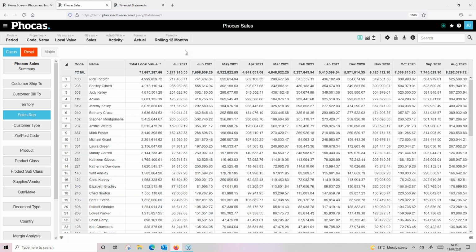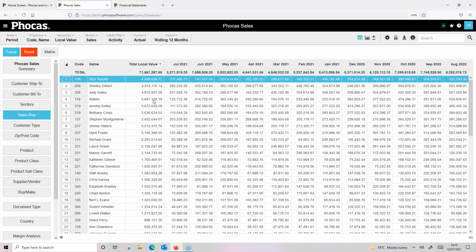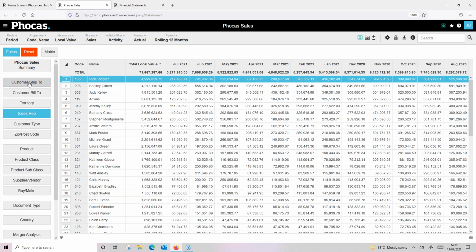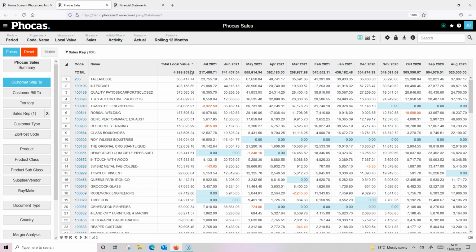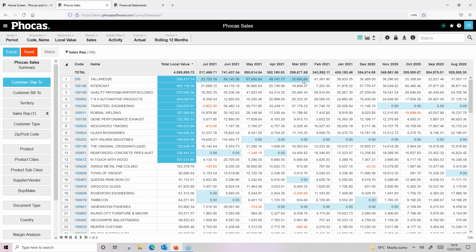But the next part of this is actually the drill down, the slicing and dicing through the information to ask the next question. So we'll just pick on Rick because he's the top sales rep in this example. He's done just shy of 5 million in sales. Now, if I one-click that line, you can see it's highlighted it blue. I can then go and ask my next question. So I can go back to my dimensions on the left and say, okay, well, show me Rick's customers and who he sold to. So let's remember that figure there, that 4999. When I click customer shipped to, you can see at the top, it's applied a filter for Rick. And now we're only looking at Rick's just shy of 5 million and the customers Rick sold to in exactly the same format. And you can follow your train of thought from there.